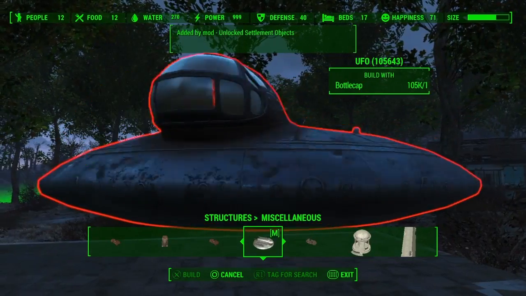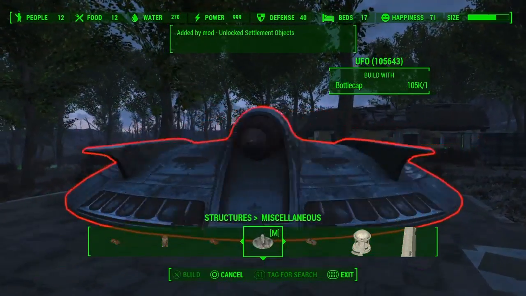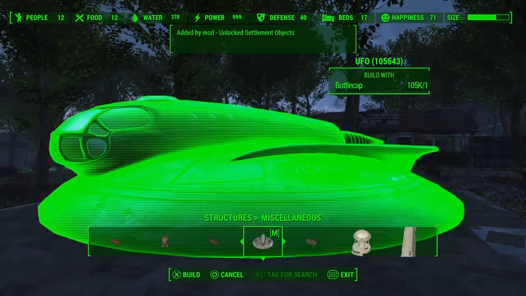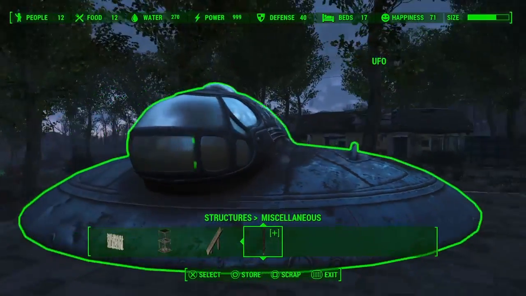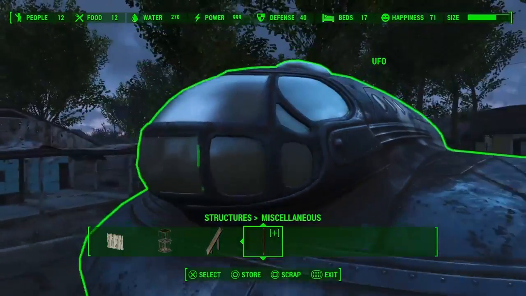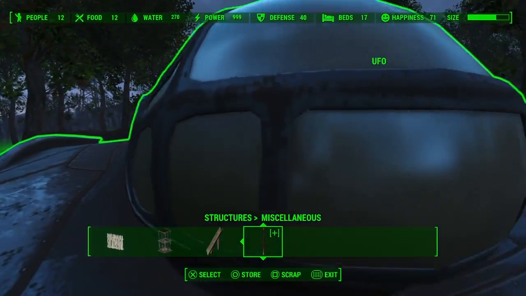And my personal favorite item he was able to add was the UFO. If you guys don't know, there's actually a side quest in the game. Well, it's not so much a side quest, but more a random encounter where you can find a crashed version of this UFO, and that is how you get the alien blaster. I'm very impressed with how he was able to get the intact model of this, mainly because the one you find that's crashed has broken glass.